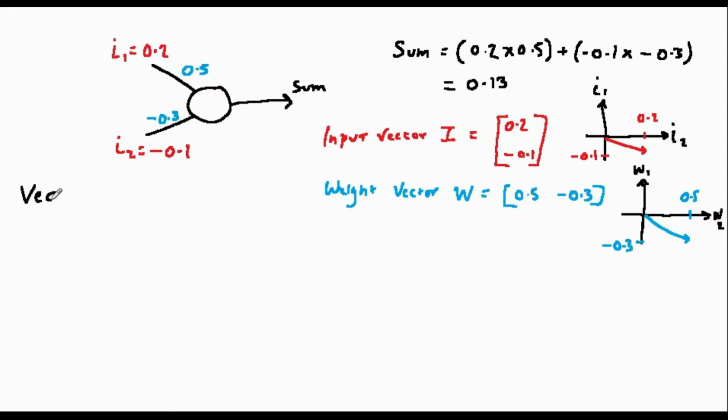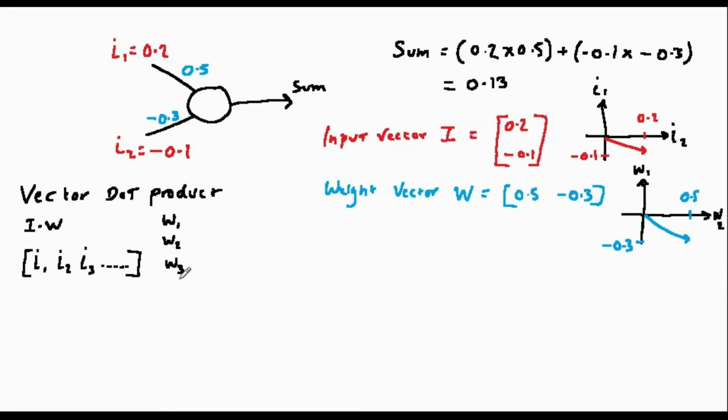Now there are two ways of multiplying vectors together. The vector dot product, denoted as w dot I, and the vector cross product, denoted as w cross I. The formula for the dot product involves multiplying each component of vector A with a corresponding component of vector B, and then adding the results together. And in fact, this gives the familiar formula for the neuron output, and means that the output before the squashing function is equal to I dot W, as shown on the screen.